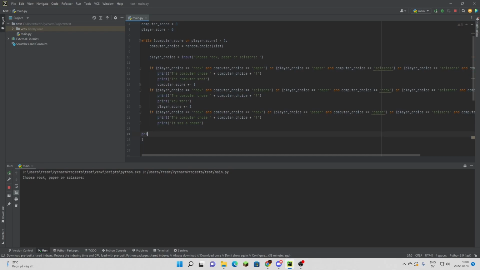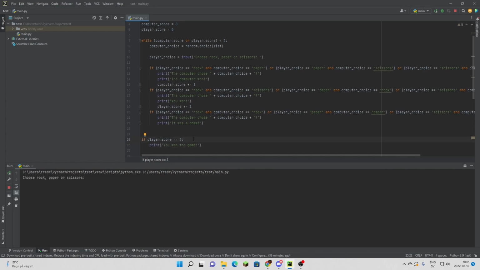Because we need to know what the winner is, we're going to do: if player score is equal to 3, then we're going to print you won the game.